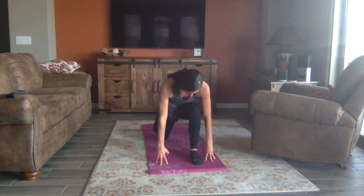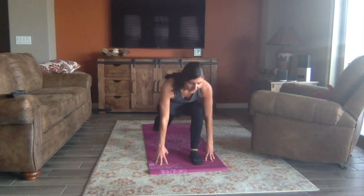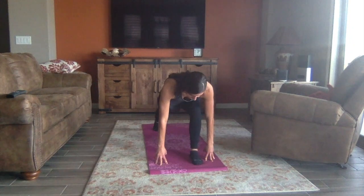Now slowly come on back through center, and then this time start to bend that back knee. You bend it down, stretch it long, bend and stretch. So keeping those fingertips nice and long, four more like this. You got one, take it down for two, take it down for three, and straighten that leg on four.